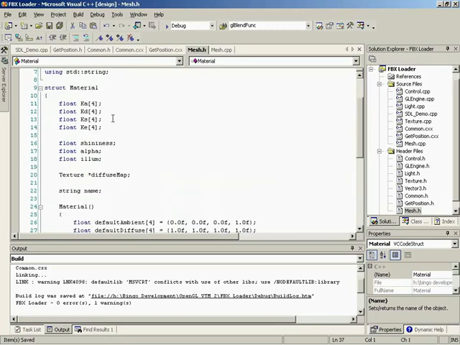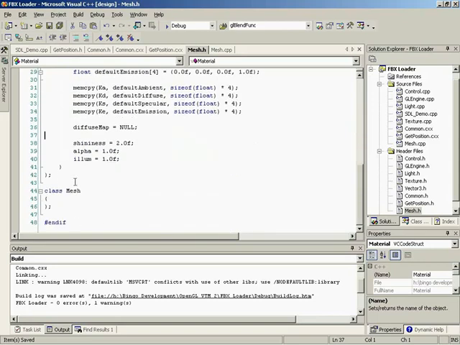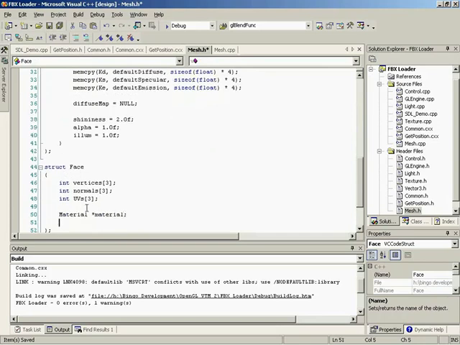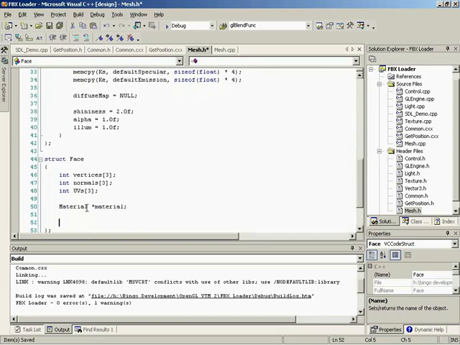All right, so here we have our material class. Now, let me go ahead and create my struct face, because this is something that you've probably seen before. Struct face is going to hold the face information, so which vertex is connected to which vertex, etc. So the first thing is int vertices 3. Basically, these hold 3 indices into our vertex array that we're going to be printing. And again, 3 ints for our normals, and 3 for our UVs. And then, of course, we're going to have a material pointer for each face, because remember, each face can have a different material.